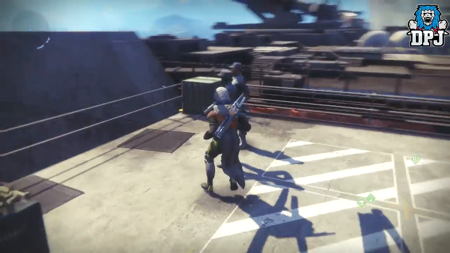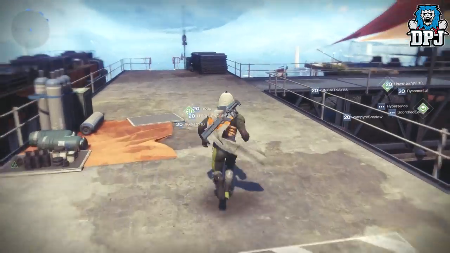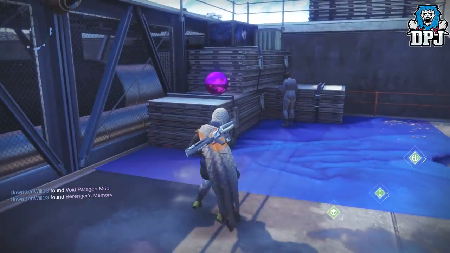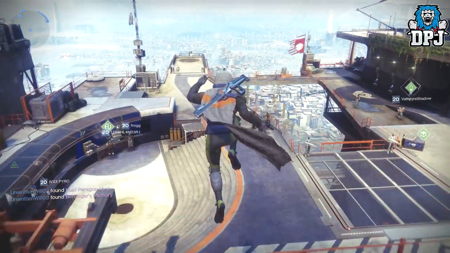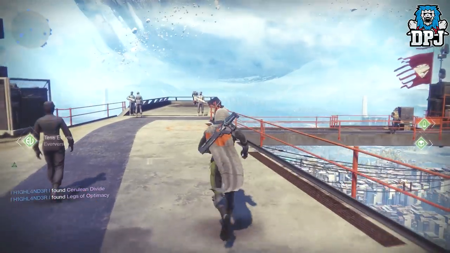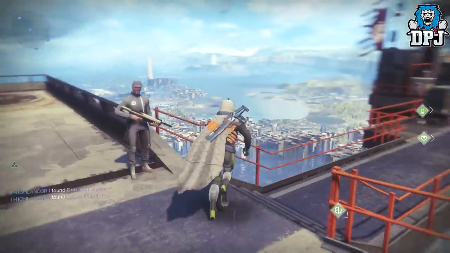Once you've done that, a blue ball will then spawn. This one is by far the hardest. This you need to take to the balcony or the bridge between Savala and Lord Shax, and you need to place it perfectly right here.